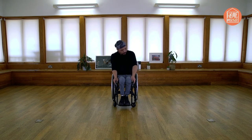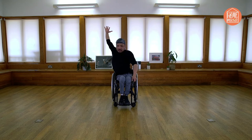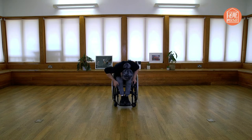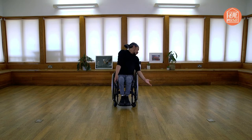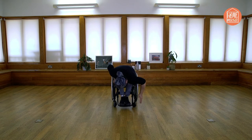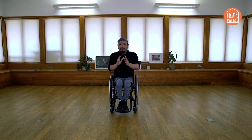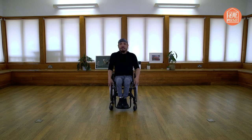And the last bit, I snake my head to this corner. I snake my head to the corner, I scoop with my arm and lean forward to bring my arm down and then roll back up to the center. And then I'm going to repeat on this side. So I snake to the corner, a big scoop with my arm, leaning forward and rolling back up to the center. Before we practice with music, I would like to do one last time just to make sure you got this.